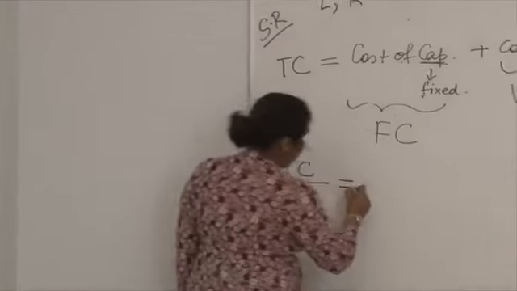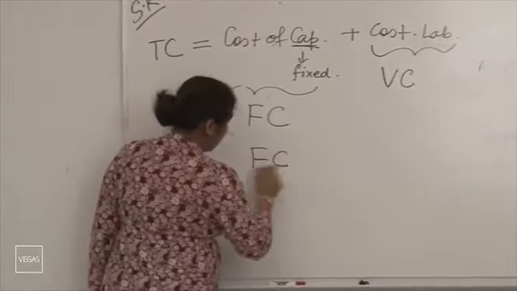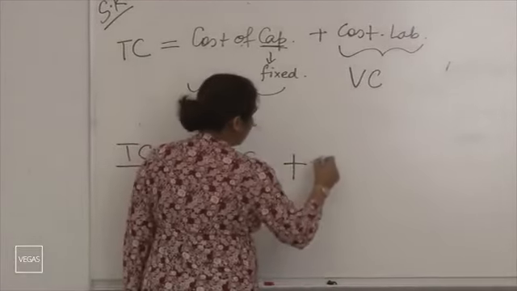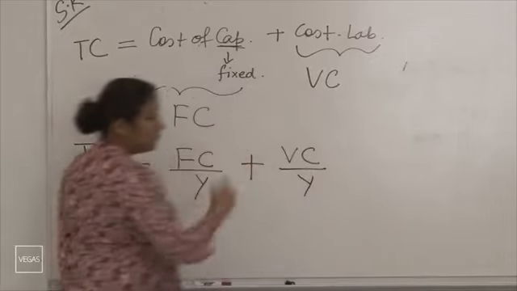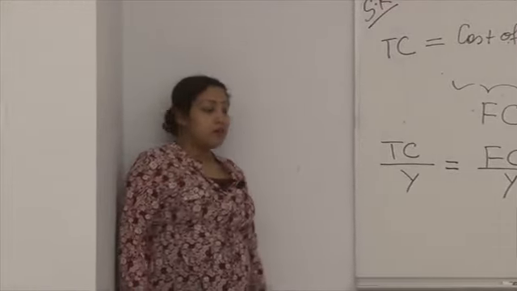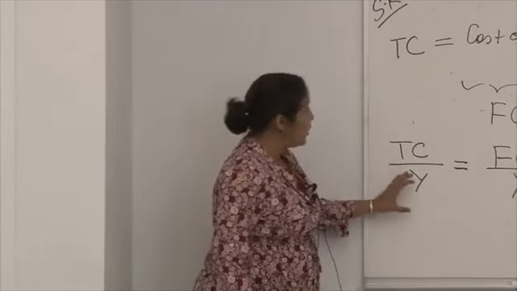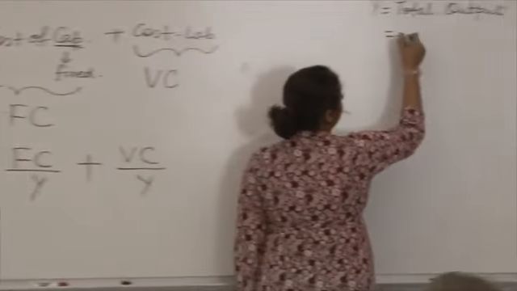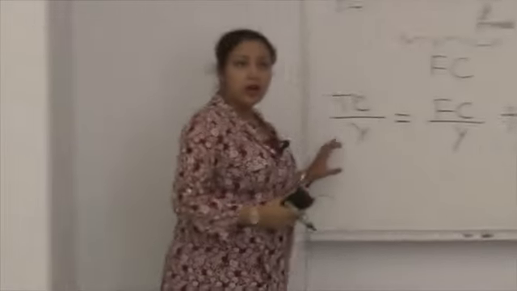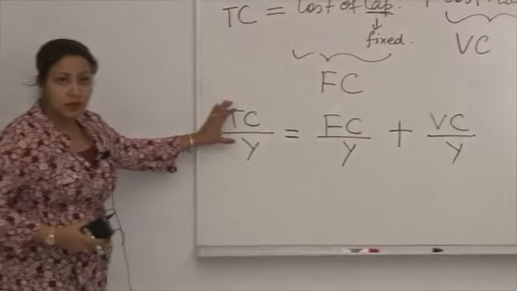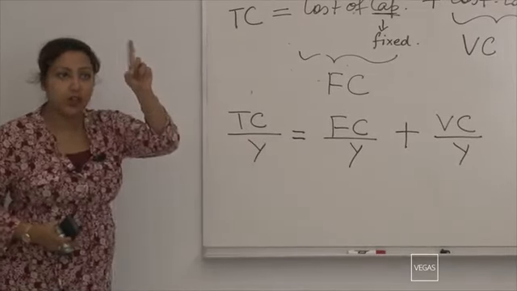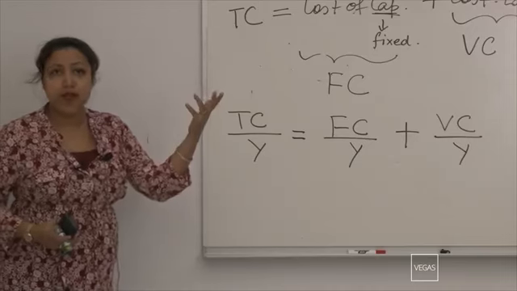So then I should also divide the right hand side by those terms. So I should divide the capital cost, or the fixed cost, by Y, and I should divide the labor cost by Y, right? So what am I doing? I am producing 100 shirts, 100 units, and I am saying my total cost of producing those 100 shirts is 1000. So I am dividing 1000 by 100. So basically I am finding the cost of one shirt. And what is that? That is the average cost.